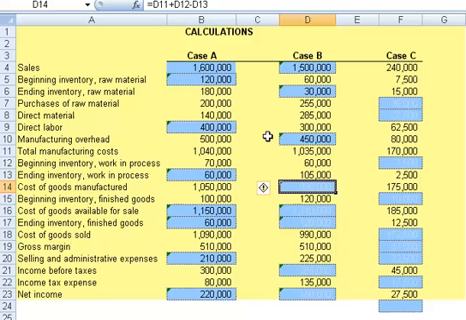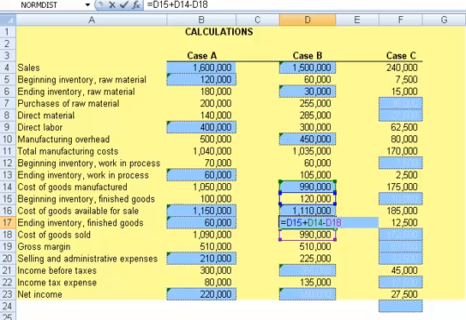All right, cost of goods manufactured. Take total manufacturing costs, add in beginning inventory, subtract ending, and you come up with cost of goods manufactured. Cost of goods available for sale then would be the summation of the previous two lines. And ending inventory is another one of those find-the-missing-numbers. We take beginning inventory plus cost of goods available for sale and subtract out cost of goods sold, and that's how we would come up with ending inventory of finished goods.